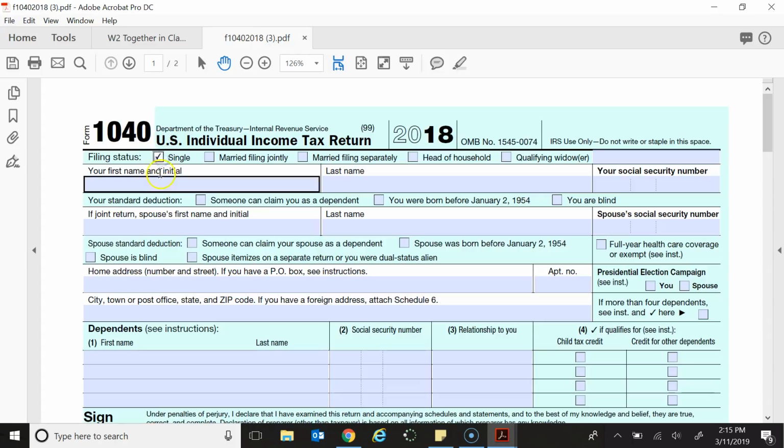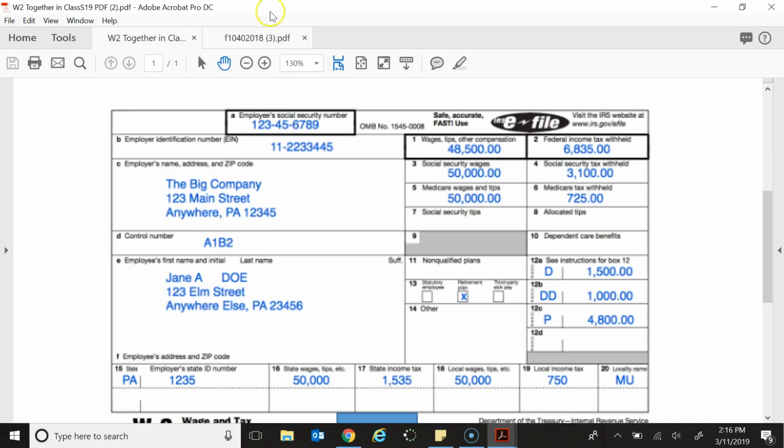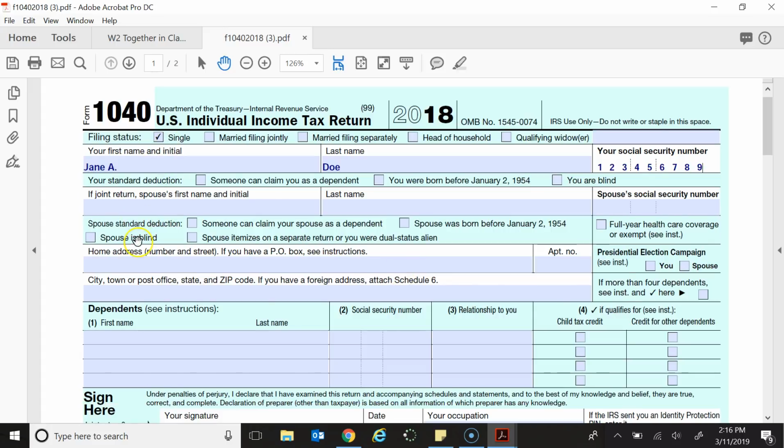Like we said, she is single. Then we're going to put her name here. The social security number was 123456789, so we're going to type that here. Okay, she does not have a spouse. This is not a joint return, so we can skip all of that information there.